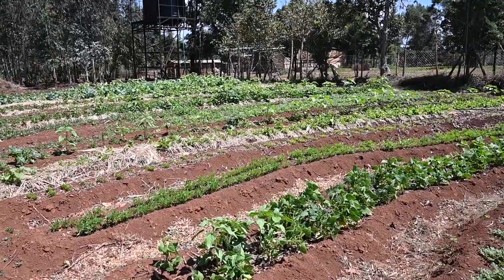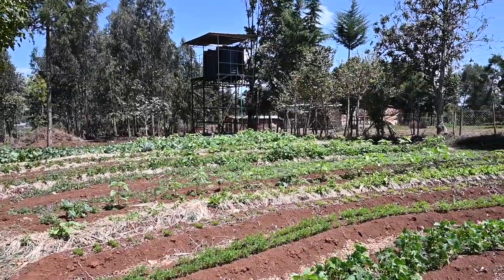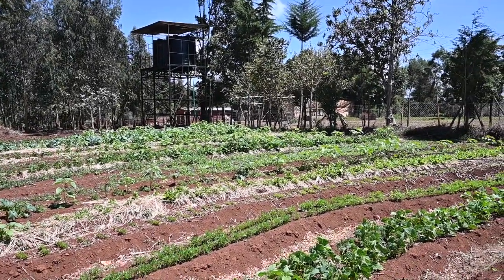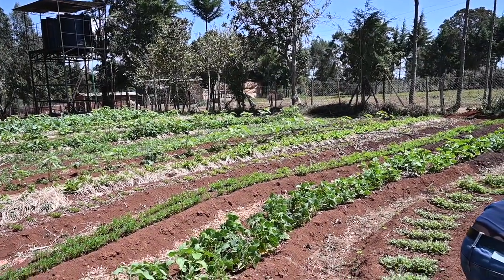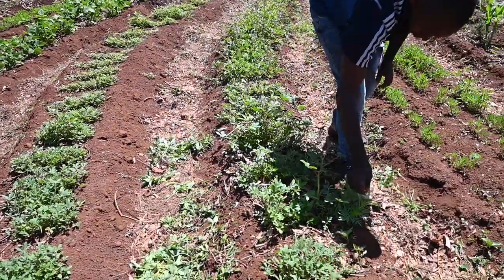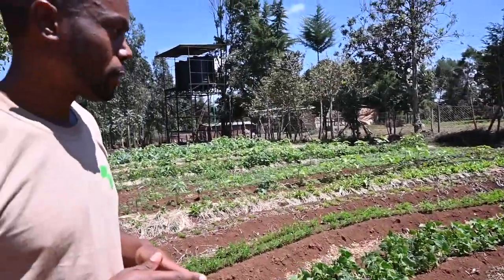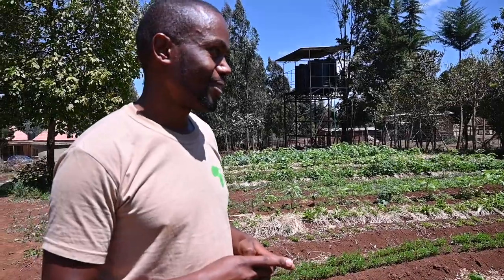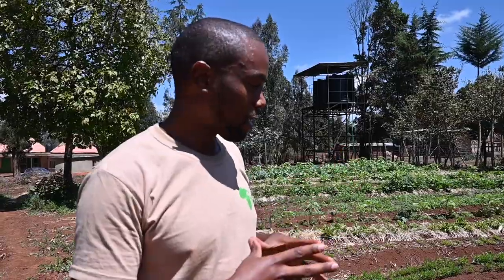Man, so we're getting our carbon back too? Yeah, we want to capture the carbon from the air and put it back into the soil where it belongs. I've heard that carbon is like a sponge that holds water. Yeah, so once you have the carbon in the soil, you have it as a sponge holding your water and your nutrients. All right, so it doesn't need to be in the atmosphere? No, you need to capture it and have it in the soil so that we reduce climate change and global warming. This sounds like a free resource to me. Yeah, it's pretty free. So instead of investing in machinery to sequester your carbon, you have your plants doing that for you.